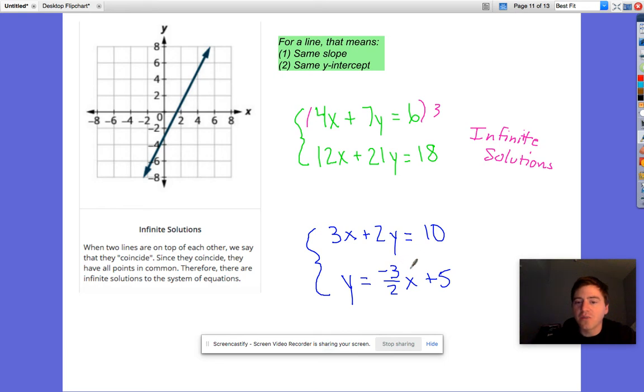You might notice as well, you might say, oh, I got -3 here. What are the steps for solving this for slope intercept form? Because of course you could grab this and put this in for y because it's set up for substitution. So if you wanted to go through and solve, but if you could spot beforehand that it has infinite solutions, you wouldn't have to go through all that.